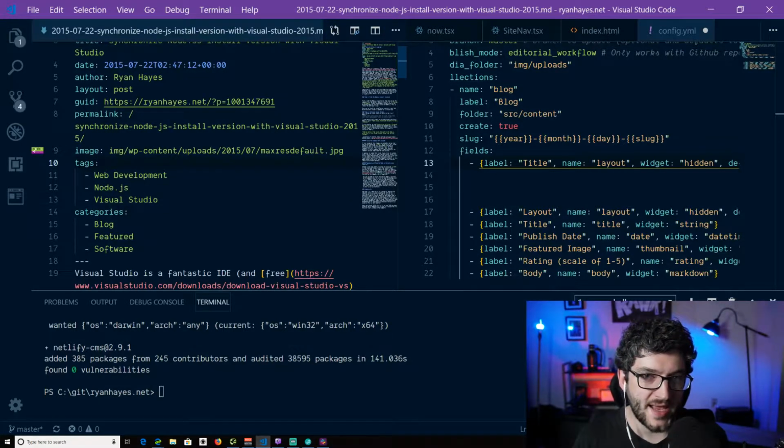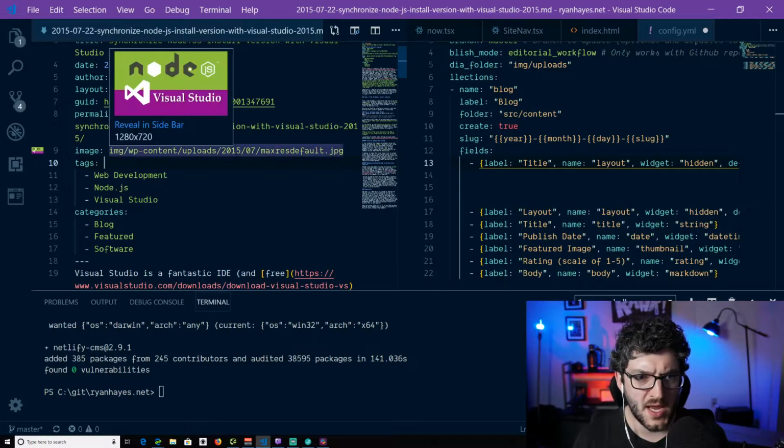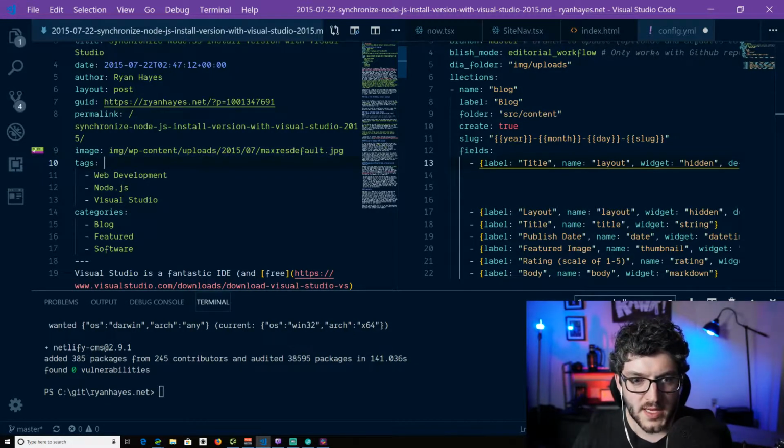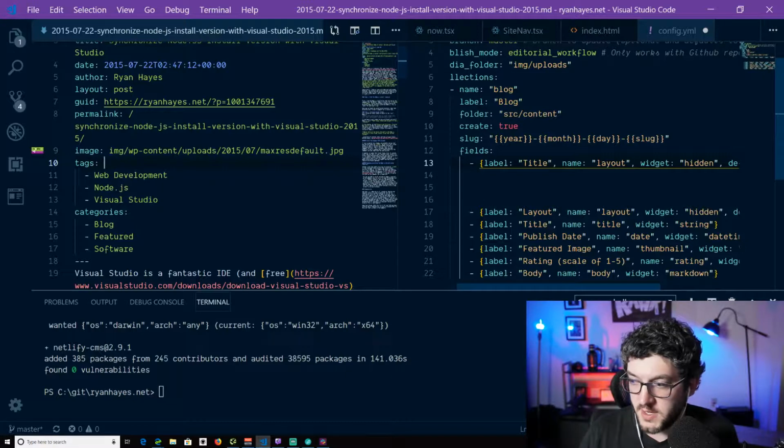But the cool thing is that Gatsby and I'm pretty sure Gridsome and of course Jekyll and Hugo and some of these other ones, they all use the same markdown YAML format. So the Jekyll exporter just worked for Gatsby. I didn't have to do anything. So if you're using Gridsome or something else, you can probably just export it and it'll work.